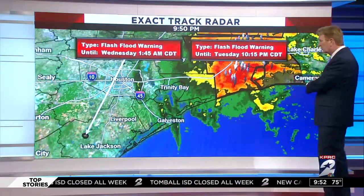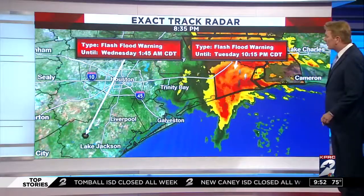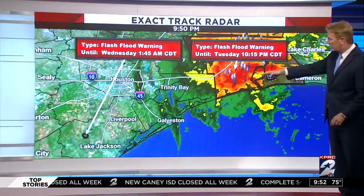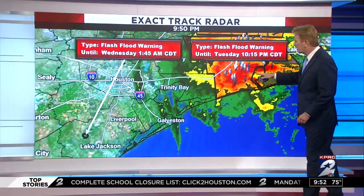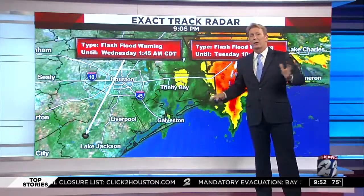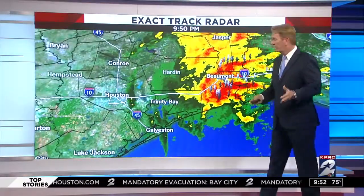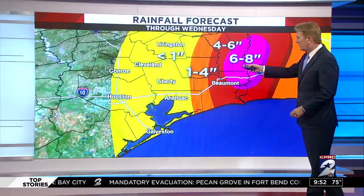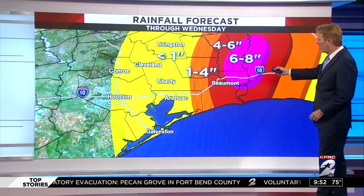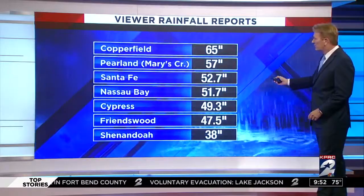Until the system really gets onshore, that's going to be a problem. Flash flood warnings — one for West Columbia because of that dam issue, and then flash flood warnings over toward the Beaumont area in Jefferson County. But the rest of us, other than ongoing river and bayou flooding, we don't have any flooding expected from rain. Less than an inch — the heavier rain will be where this system makes landfall over in parts of Louisiana.